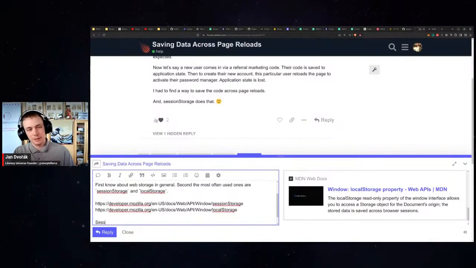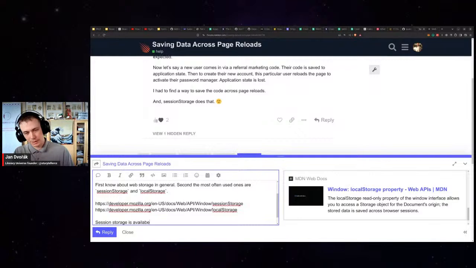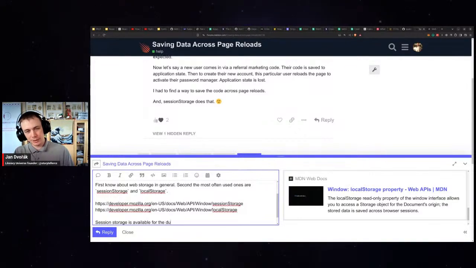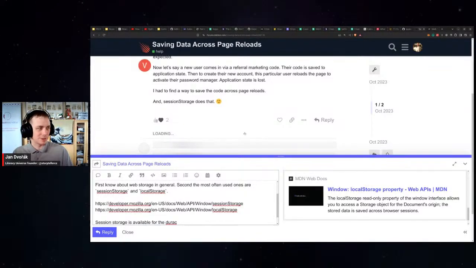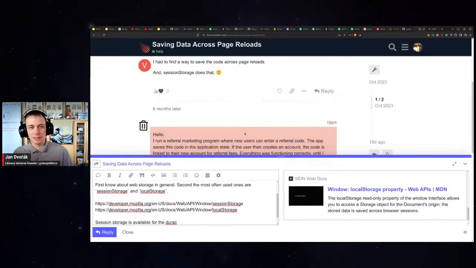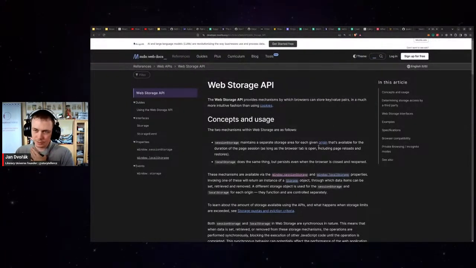Okay. Session storage is available for the, let me see that I understand this correctly as well, because it's a common mistake to use.